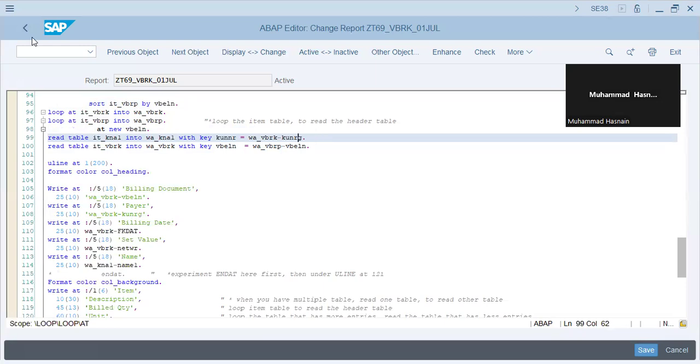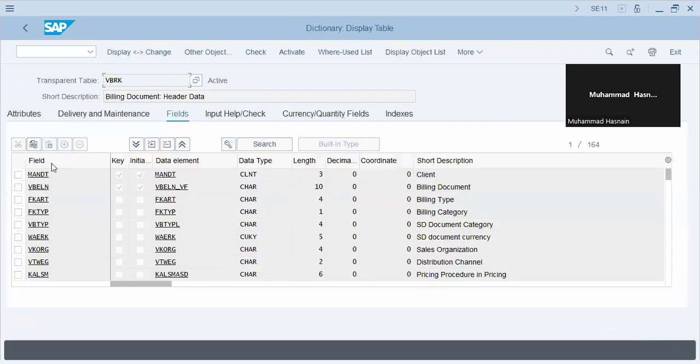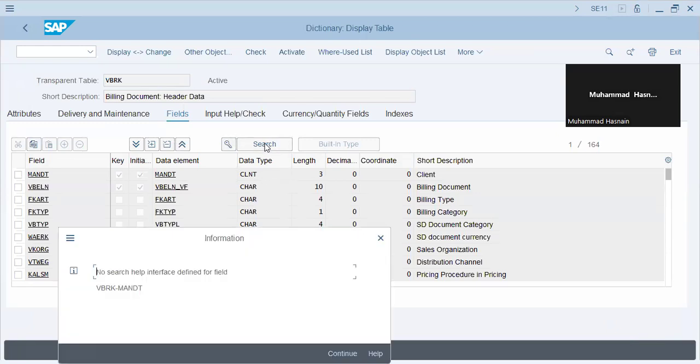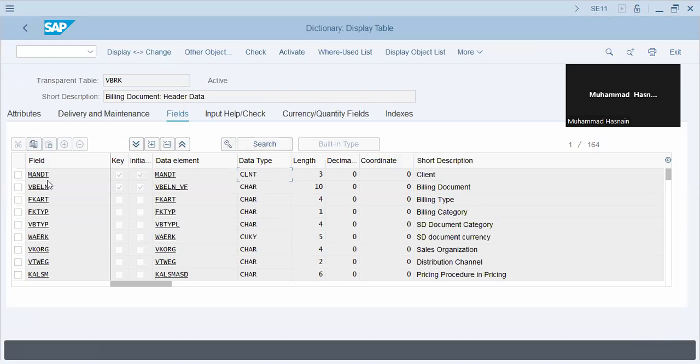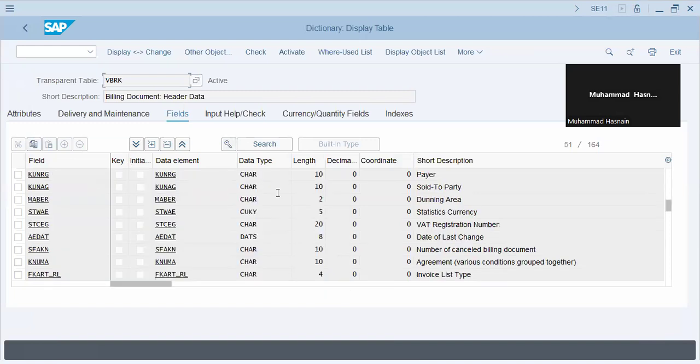Let's see that in VBRK. KUNRG is payer, same as customer.